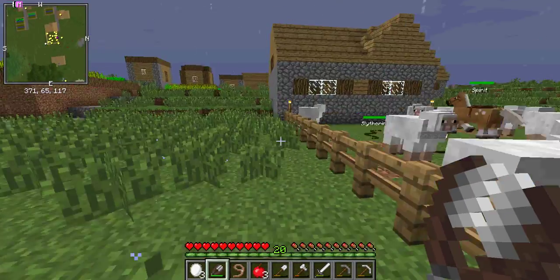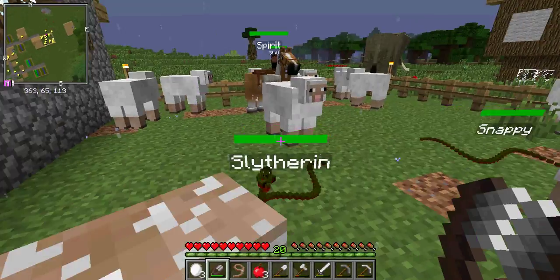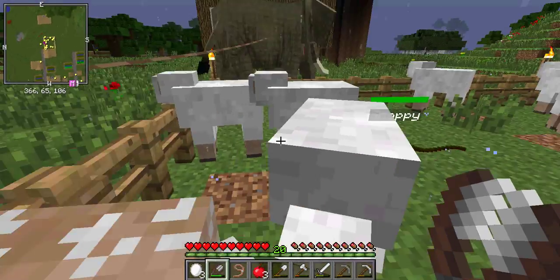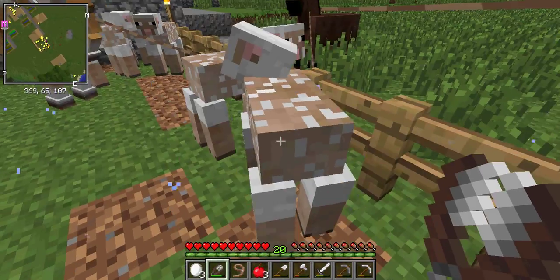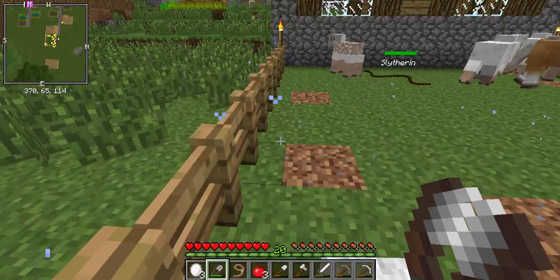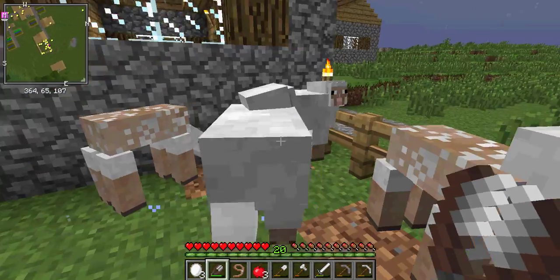I've also been breeding away with these sheep. And keep shearing them every so often. And they do give you a good amount, and now we've got a horse and 2 snakes in here. So I've got no idea if the snakes are going to attack the sheep or anything like that. Did you just grow back your wool as soon as they sheared you? That's interesting.